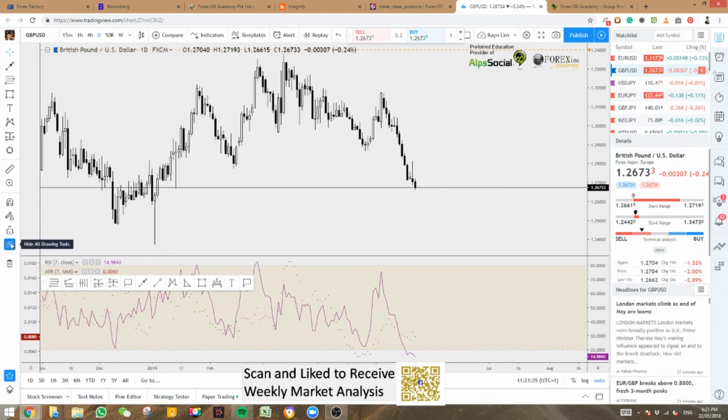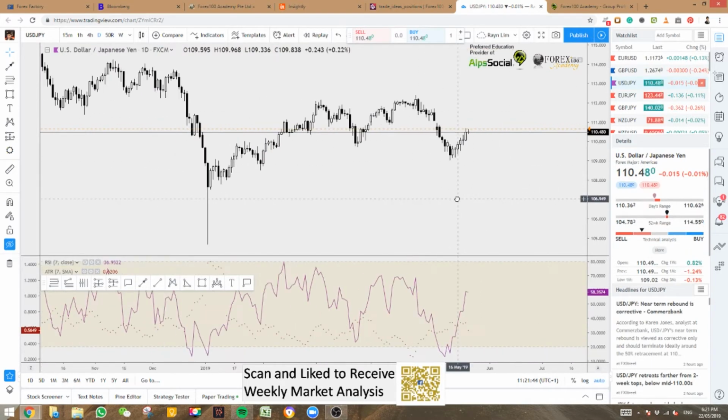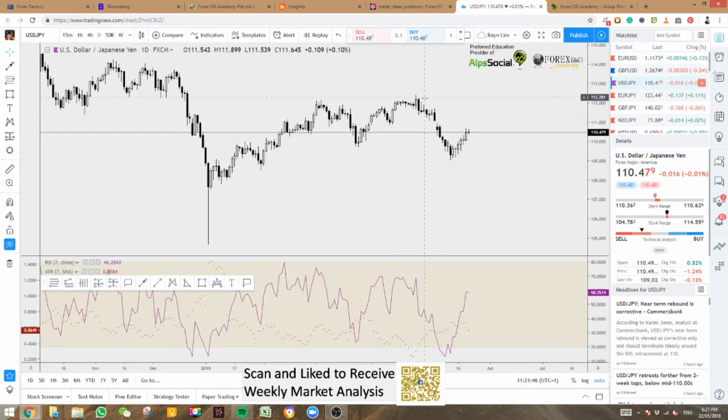All right, so let us head back down to dollar yen. On the daily chart, we can see a very interesting move. Market resisted, came down, went back up. So we cannot say that this is a retracement level to short. I do not have a very strong indication. Perhaps there is, back to the previous support.